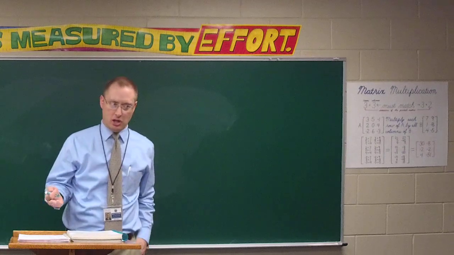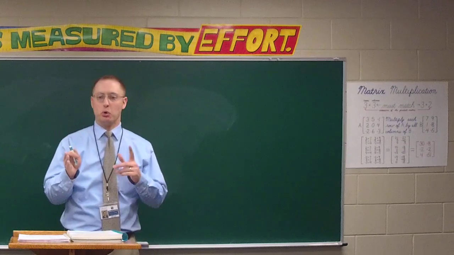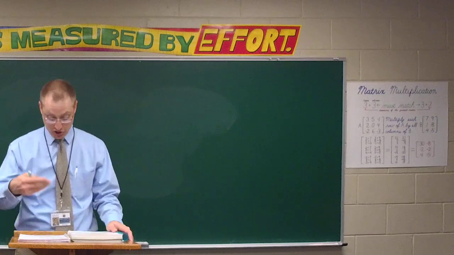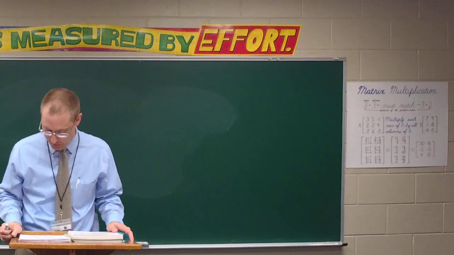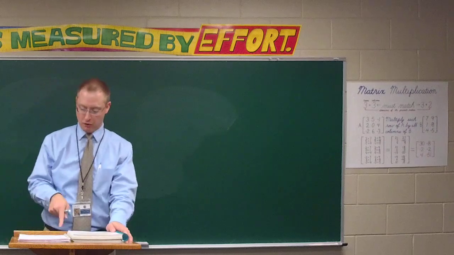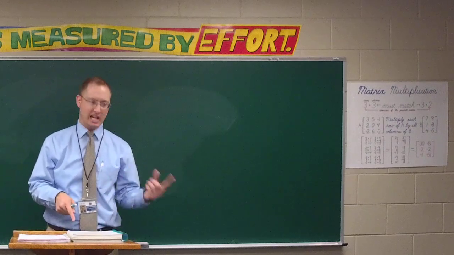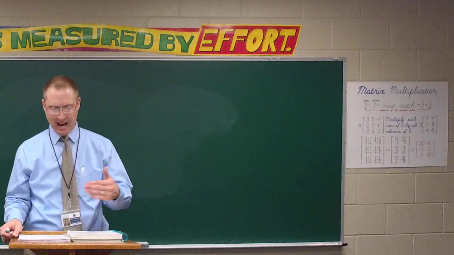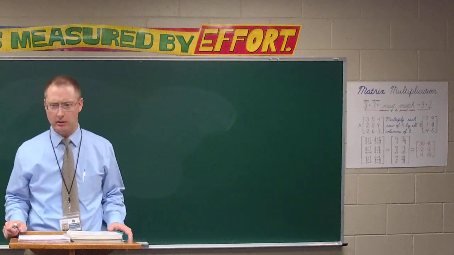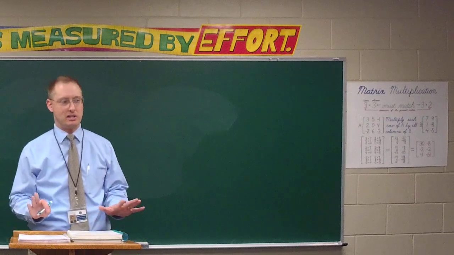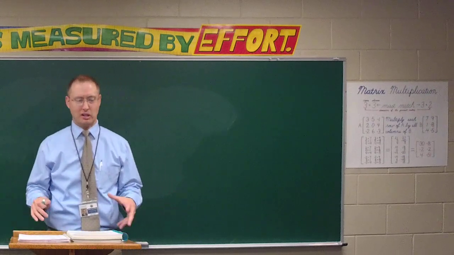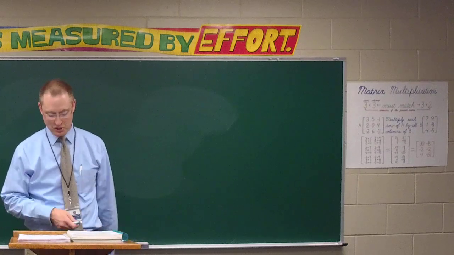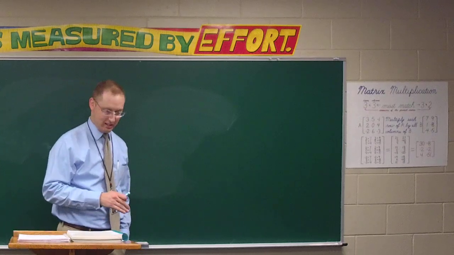For multiplication, columns must equal rows, and the product dimensions, if you just get this down, will be the rows of the first by the columns of the second. Don't worry, I'm going to make this make sense in a second. Hang in there, okay? I know right now it's like, whoa. The product dimensions will be rows of the first by columns of the second.